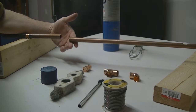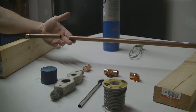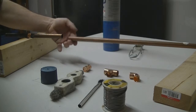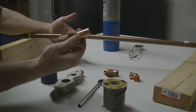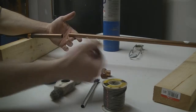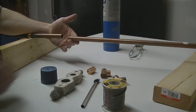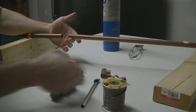Also good if you ever add plumbing in the house. It's a good thing to know. First thing is we've got this little mock pipe set up, and here's where we're going to join them together. Whether you're using a sleeve just to join the pipes, or running different plumbing, you might use a T or a 90 or what have you. There's a lot of different fittings you can use, but for today we're just going to use a sleeve just to join the pipe so you can see how to sweat the pipe.